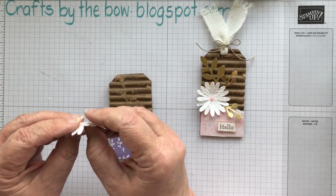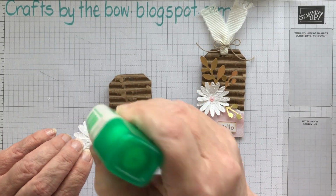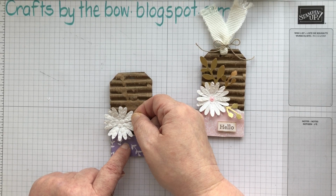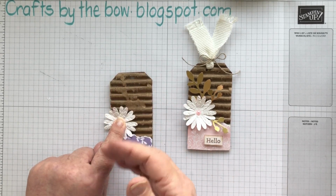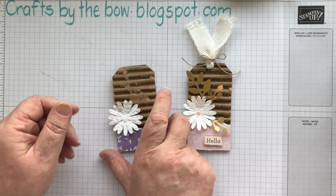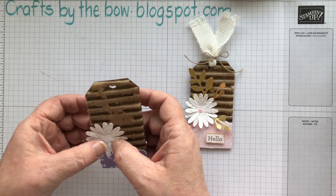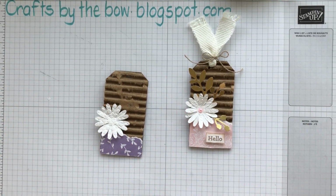Okay, now this is glued enough, so I'm going to pop some wet glue on the back. Come on out, wet glue. There we go. And I like to just put this at the left-hand side. That's just because that's how I make them. I tend to have my embellishment off towards the left. If you find that it's not sticking very well, pop a little bit of glue under the bottom petals and stick those down so that they're onto the designer series paper, and then they'll be fine. Okay, let's pop that one away.